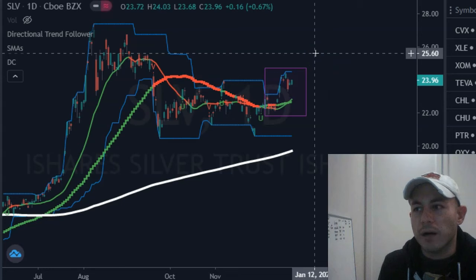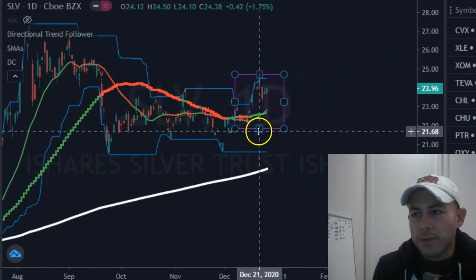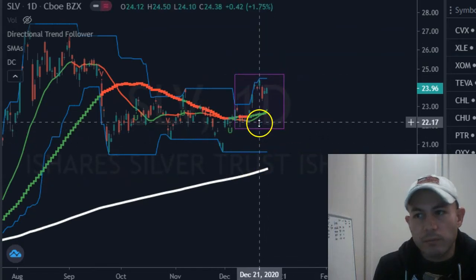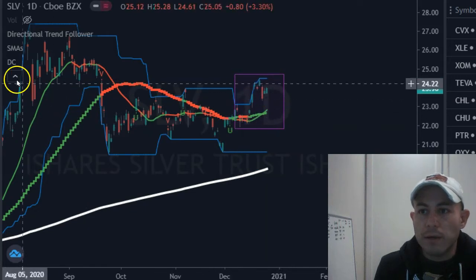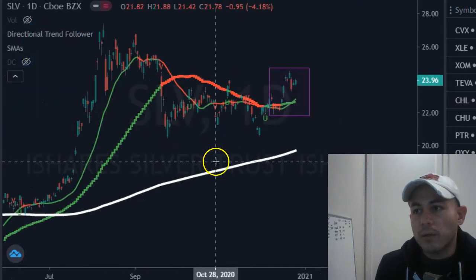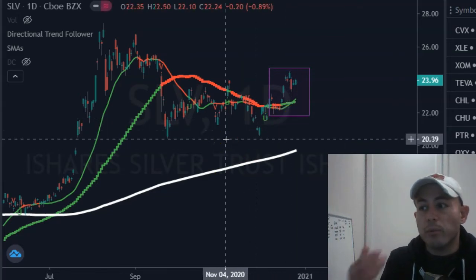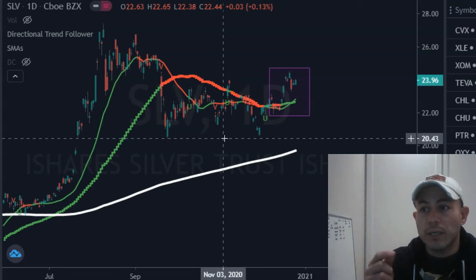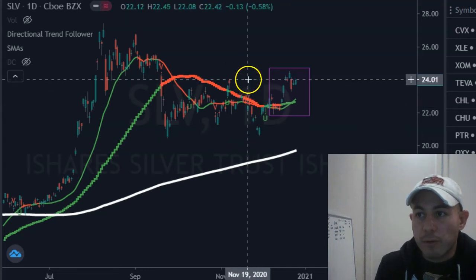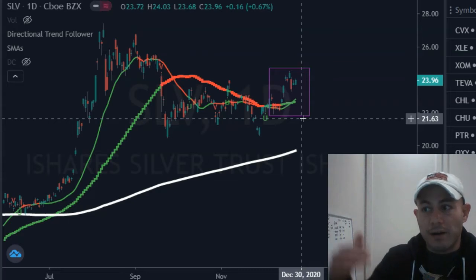The futures are going to be a little higher. I'm just going to focus on the SLV for now, but this is a very strong signal when you have the moving averages turning up, the 20 and 50 crossing up, and the price above the 20 and the 50 for the first time. That's a very bullish signal. So silver right now is making us suspect that a new bull trend is happening because it's getting above higher prices. If it's going to continue to do this, it's going to create a series of higher highs and higher lows.